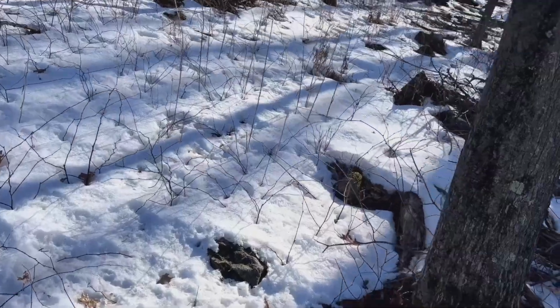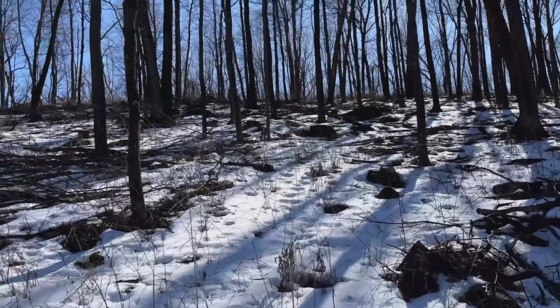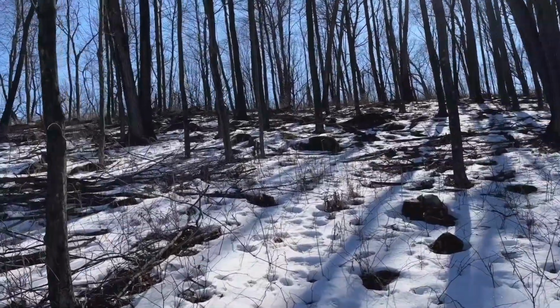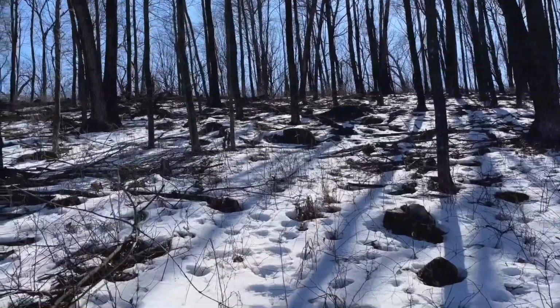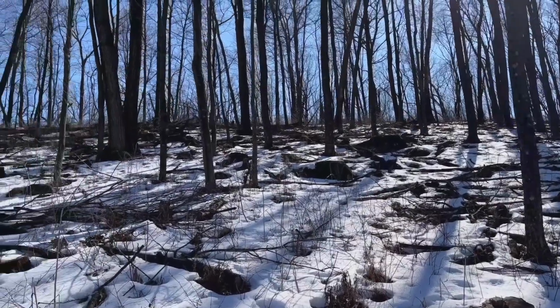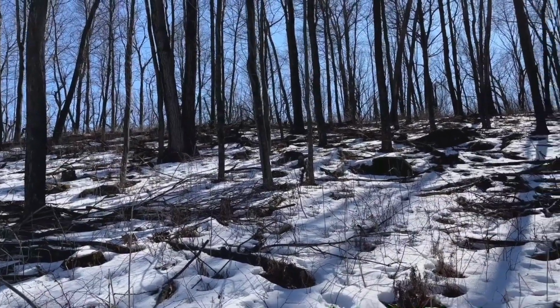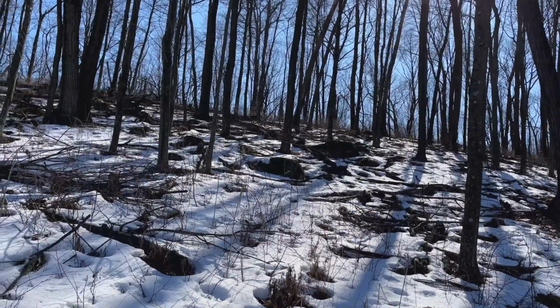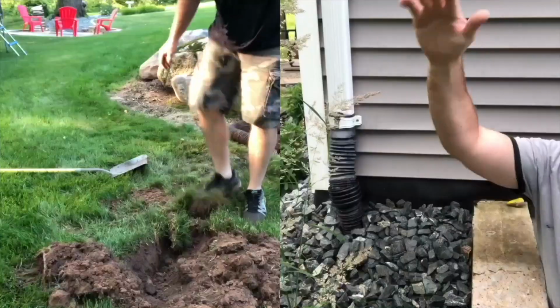Beautiful. I have a desire to make myself a desk and a kitchen table, and I need some wood for that. So instead of going to the lumber yard, I am going to the woods.